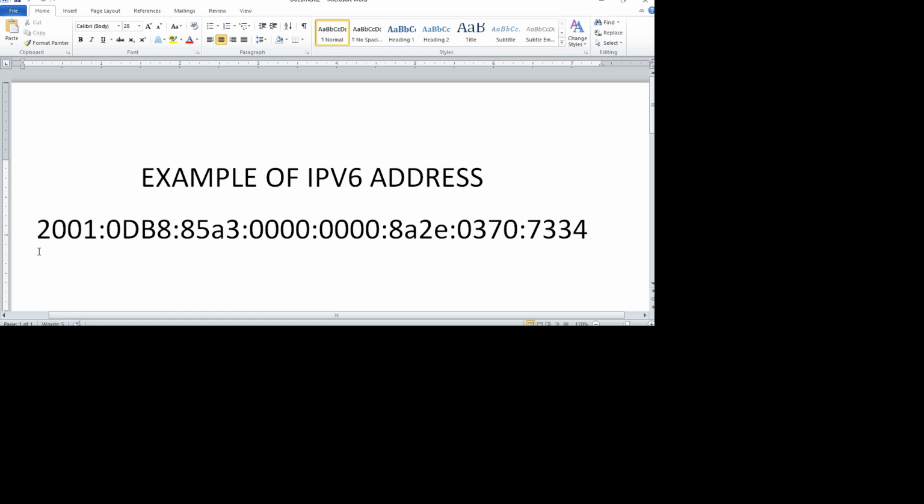These are just the basics. IPv6 is 128 bits long, and it is separated by colons. It has 8 groups. Each group represents 16 bits. Try to know this concept, and that's it. IP address in a nutshell.